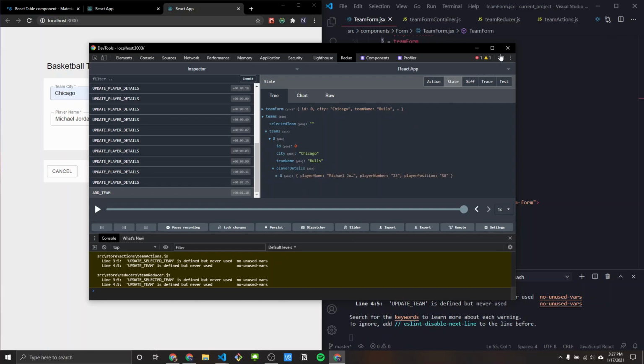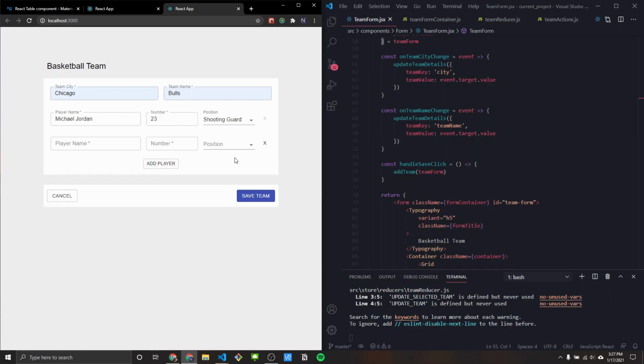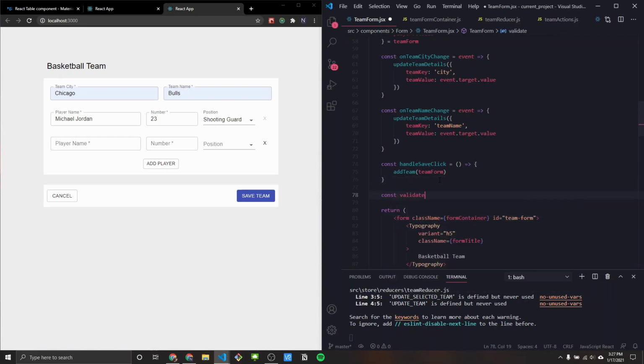Now let's go ahead and add the validations, because those are always required. Let's say I try to save that. Well, that would not be good if there was an empty player. So I'm going to create a function here called validateForm. Inside validateForm, it's going to return an object of all the errors that would be there.